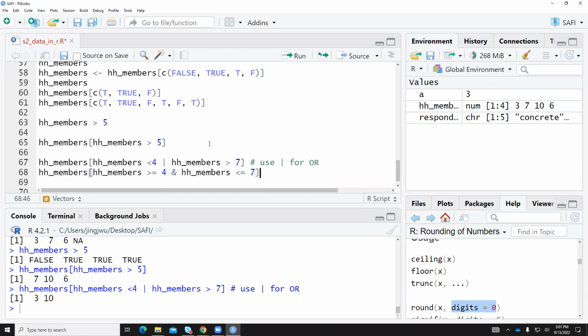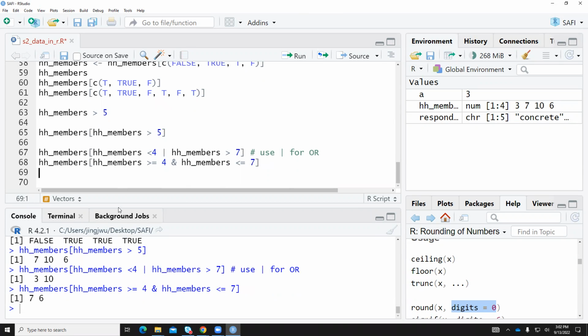So this time we want the numbers between 4 and 7. We will see 7 and 6.